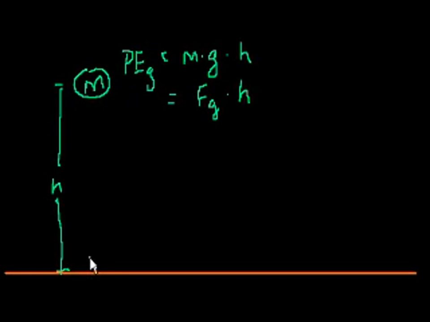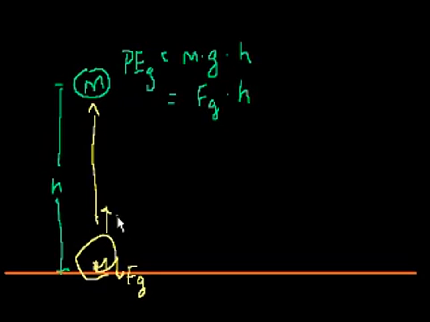Right? And so how much work is required to move that same mass, let's say it was here at first, from a height of 0 to a height of h? Well, the whole time, the force of gravity is going to be F sub g. So if I'm pulling it upwards, let's say at a constant velocity, I'm going to have an equal and opposite force to its weight to pull it up. Otherwise, it would accelerate downwards.